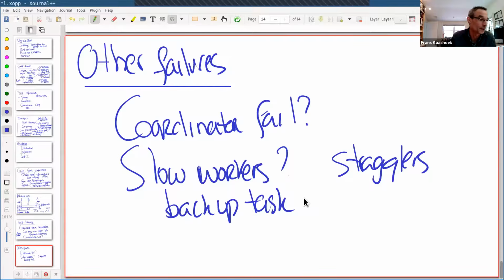It will run the same computation several times because given the same input, it will produce exactly the same output. And the hope is that one of these other copies will finish quickly, and therefore the performance is not limited by the slowest worker, but by the fastest of the ones that got replicated. This is a common idea to deal with stragglers or to deal with tail latency: replicate tasks and go for the first that finishes.